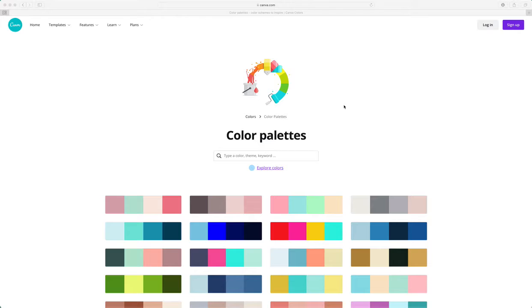One of the things that I recommend most is that you learn a little bit of color theory. But if that's not the case and you're just looking for a good color palette to start for your project, using the color palette ideas tool from Canva is a great place to start.